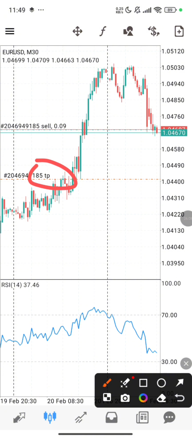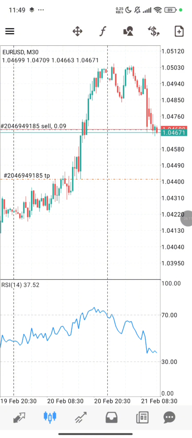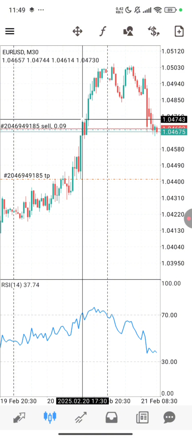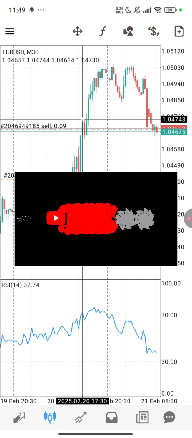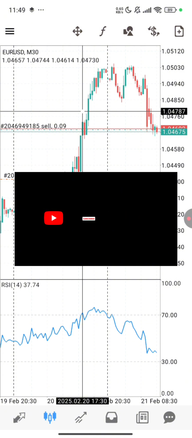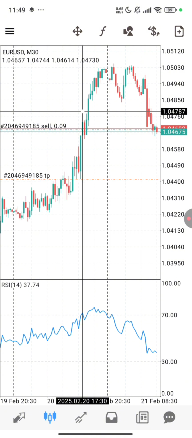Then we have stop loss. You have to put stop loss above. Why? Because, as I said, in a sell you're expecting the market to be going down, and as it's going down, you are making money. So if it is now going up, it means you are losing money. So you tell the broker, look, if this market goes up to a certain level, let's say to this point, then that means I am losing. Close my trade. I don't want to lose everything, because the market can keep going up forever, and if you don't set a stop loss, it will just clear your account.